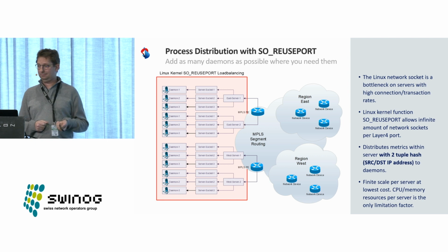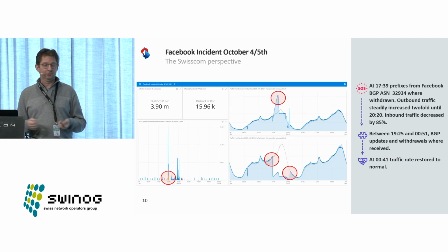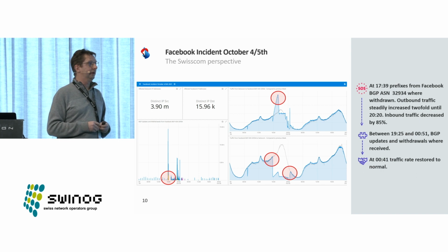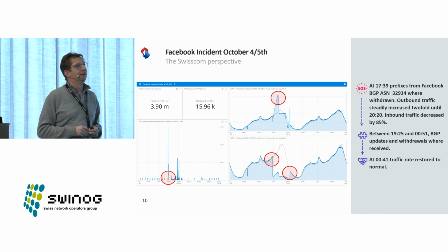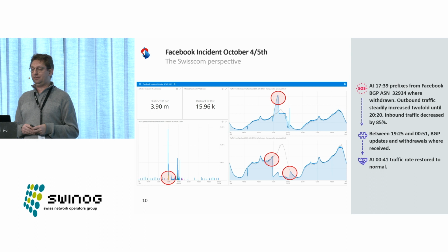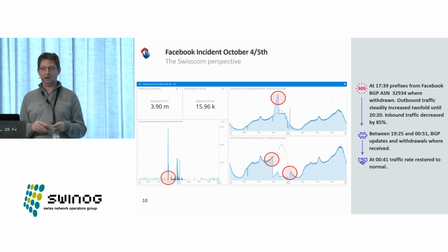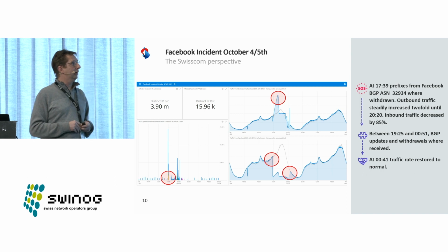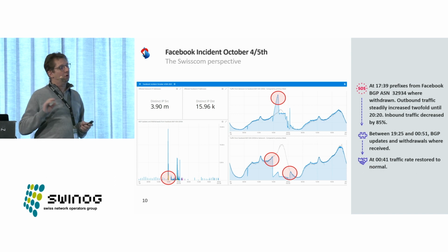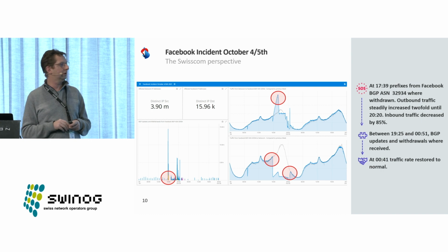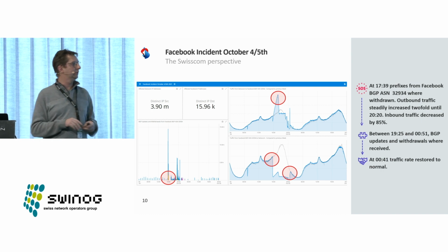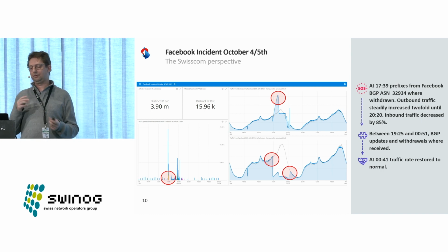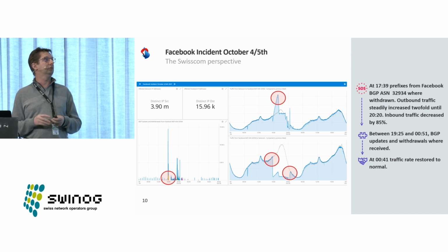So at the end, just as a brief example with Facebook, the whole query is getting very simple. Facebook has a dedicated AS number, so we can see the traffic on the right side going to or coming from Facebook, and on the left side down, the advertisements of the prefixes of Facebook and how they are correlating to each other.